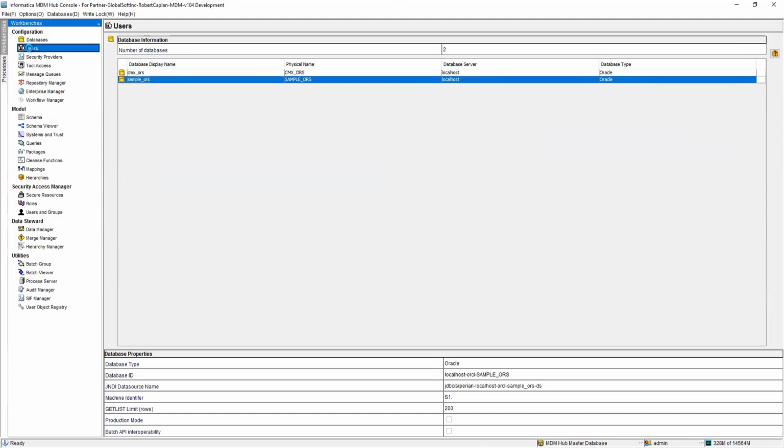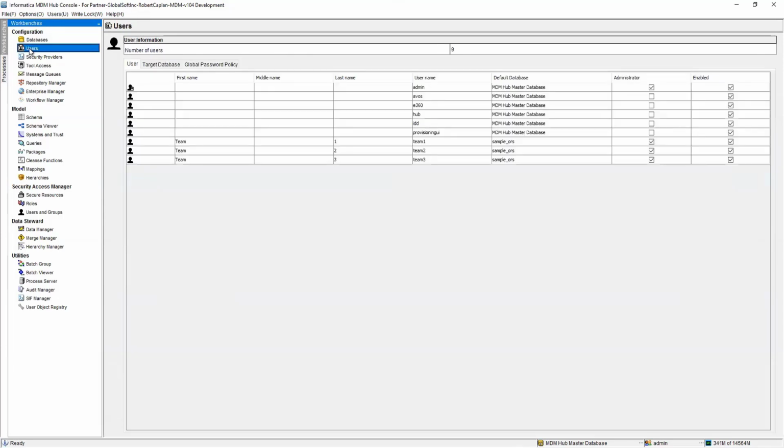The second part is users, all the users which are created in the master database. Users are never created in your ORS database. In the ORS database, we assign these users to a specific role.